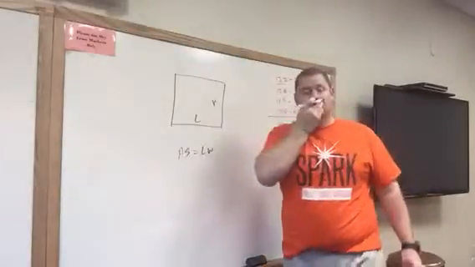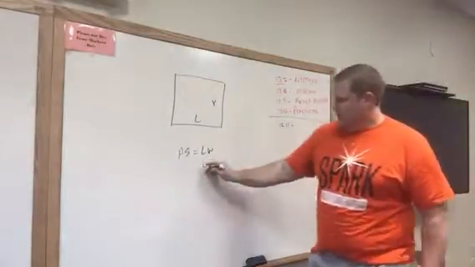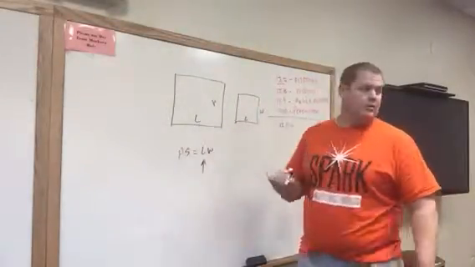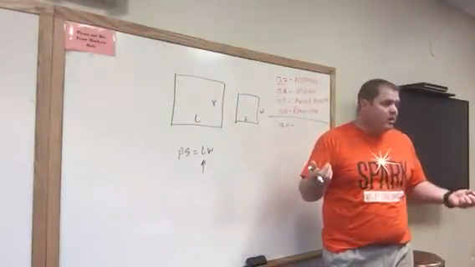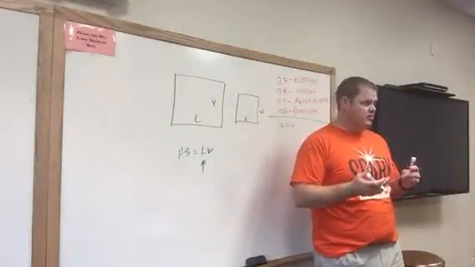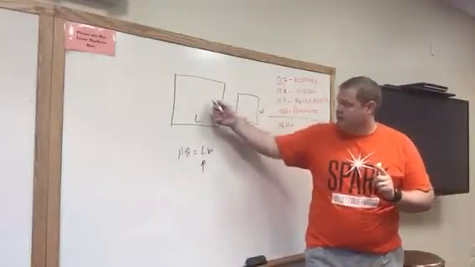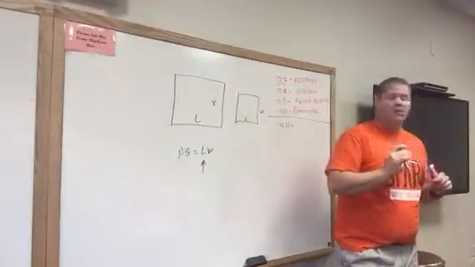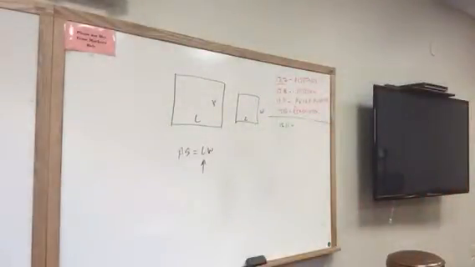All right, now, let me ask you a question. Listen carefully, pay attention, please. If I have 2 squares, think about this. What's the ratio from here to here? Well, I don't know what it is, but will there be a ratio? Yes or no? Yes. Now, watch carefully. This ratio and this ratio are the same. Is everybody following?